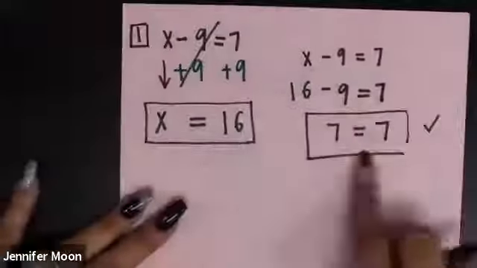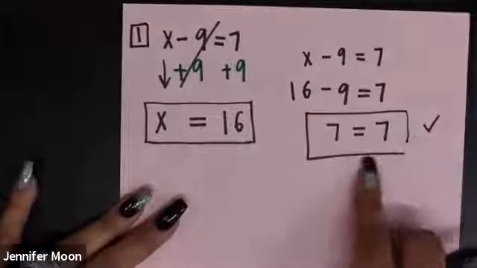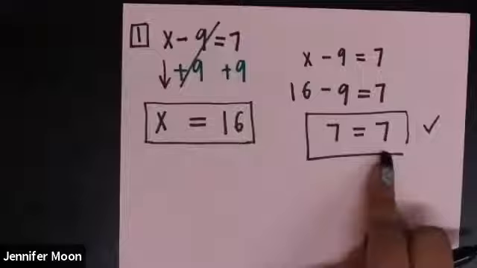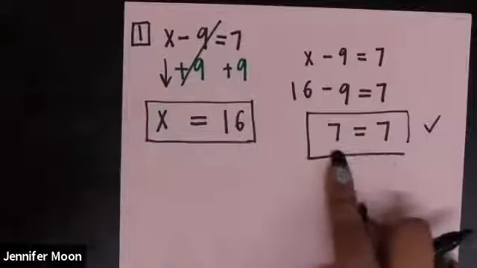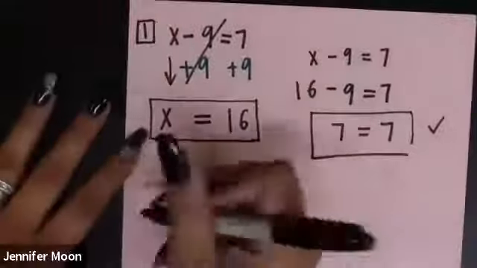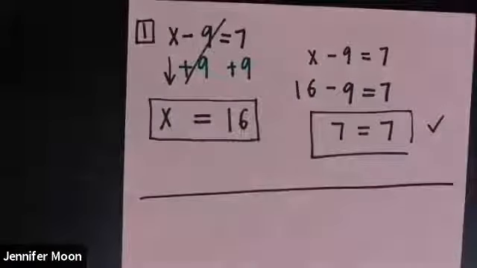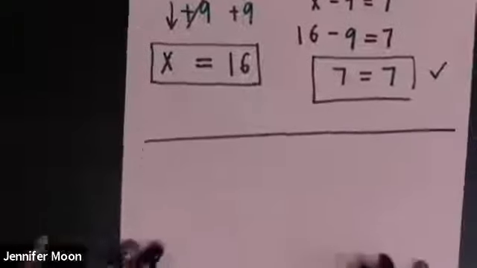Now if you try to add a 9 here and not over here, that's what I mean by now it's not balanced. And if you did try to plug in the answer you got, it would not be the same. It'd be like a contradiction. It'd be like 2 = 3. Well that's a lie, 2 could never equal 3 because 2 is 2. But here 7 is 7, so that is true.